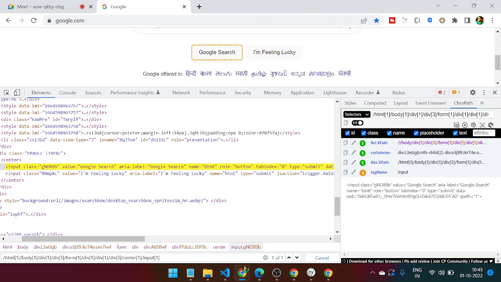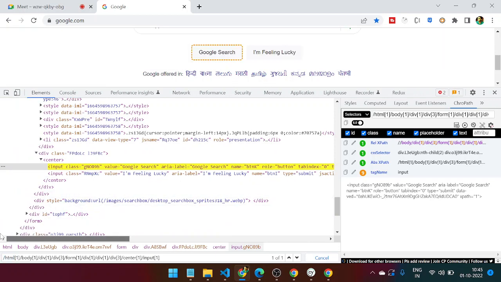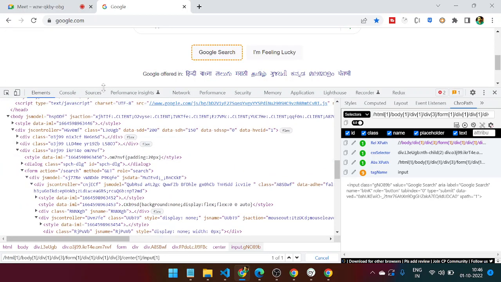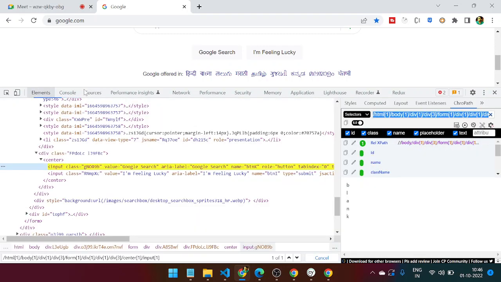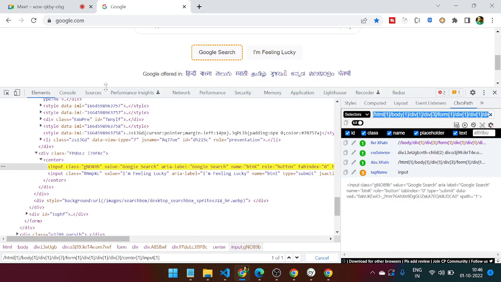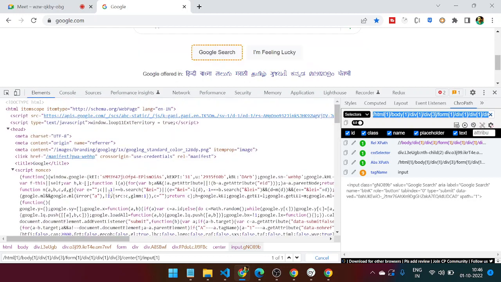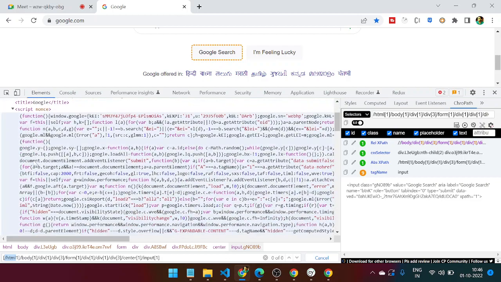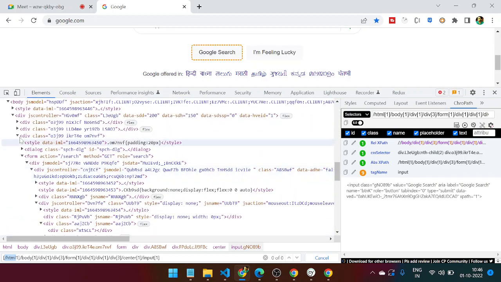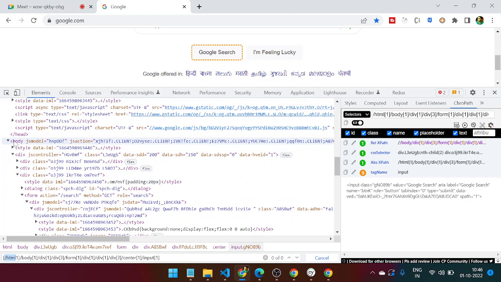So it starts with HTML form. Dealing with form here. HTML is only one, so we define it as one here. Then after HTML, go to body. Our locator is in the body part. Go to body one. Then div1, div3, form one, div1. In that way we can deal with this one.